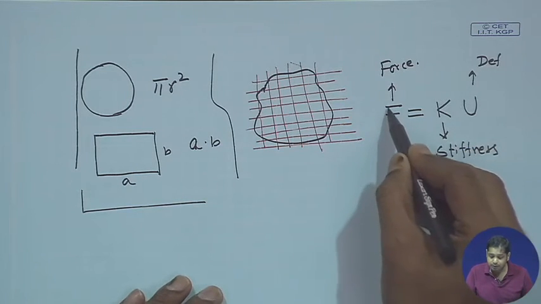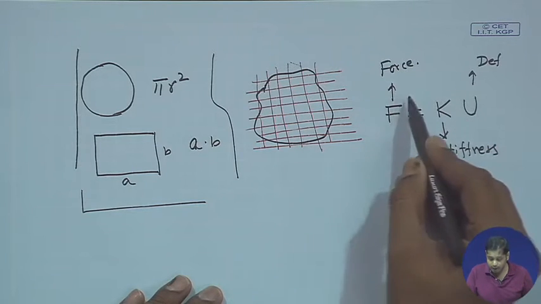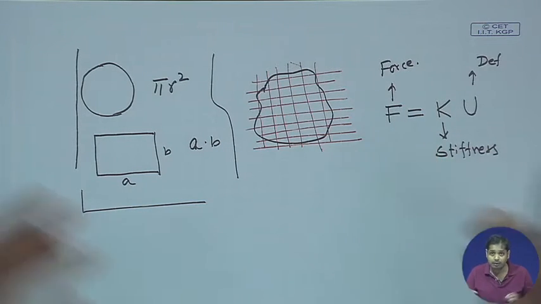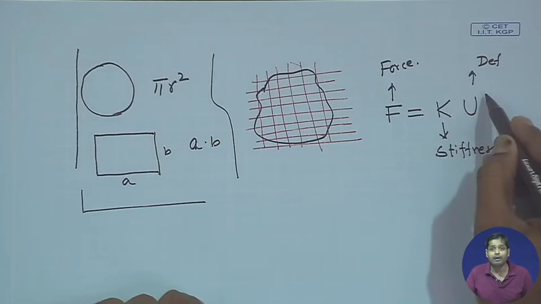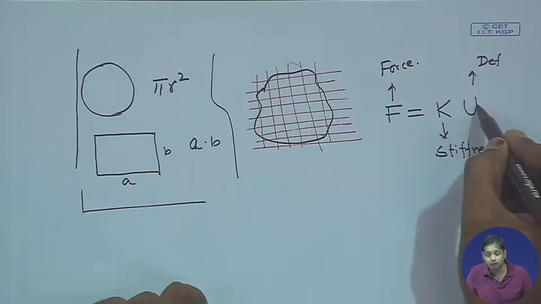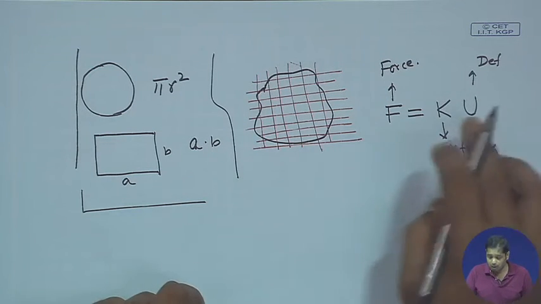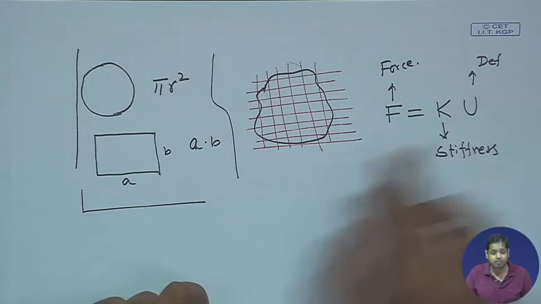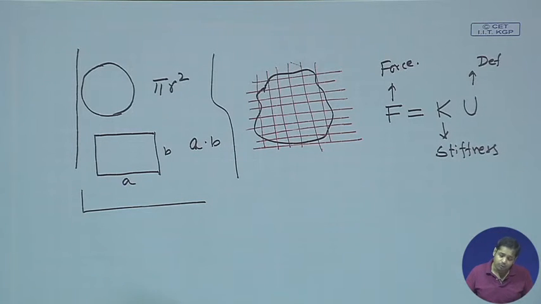Now, if we know this relation for a given system, given structure, then if we know the stiffness of a structure, for a given applied load on the structure we can find out the deflection of the structure, or for a given displacement, we can find out the corresponding forces caused by this deflection. And if you look at all the methodology that we have learned so far in the first 11 weeks, we actually did the same thing but in a different way.